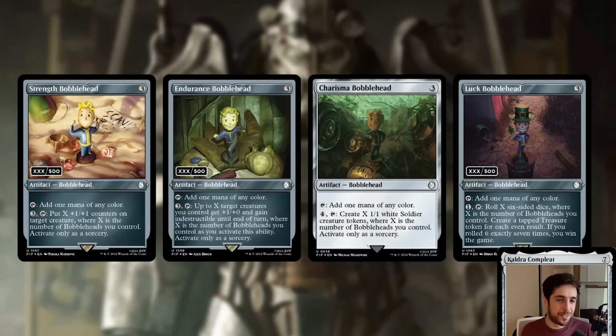So are bobbleheads strong? No, but they are really cute in casual, and I actually am excited to build a bobblehead deck. You run all 7 bobbleheads, and then you run a bunch of ways of cloning bobbleheads, so you can have even more than 7 bobbleheads on the battlefield. They're not legendary, so you can clone them pretty easily, and then try to win with the Luck Bobblehead. Yeah, it's janky, it's not a good strategy, but it appeals to me in some way.